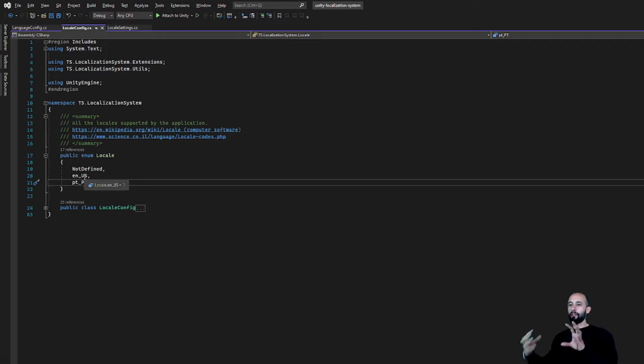Some of them have a language already associated with a locale, and in this case, I'm doing that. So we have locales, and the locale has a language that is associated with it. So when we are setting up our project, we need to define both things, both locales and the languages.